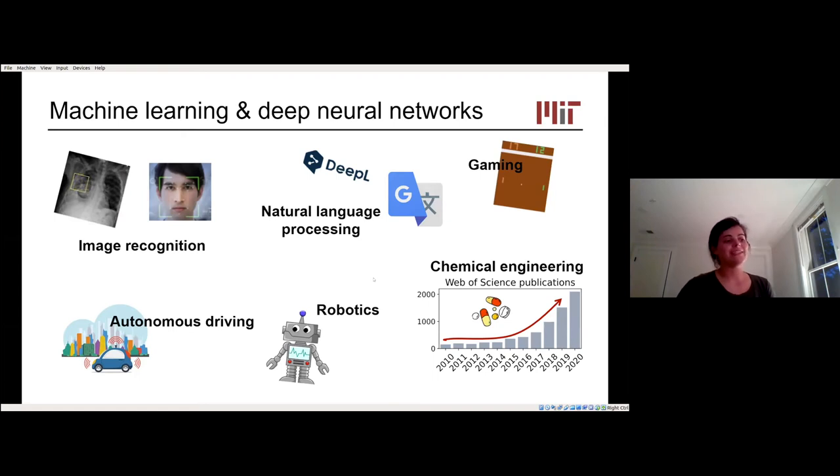In chemical engineering, this is not the case. The last 10 years, artificial intelligence and machine learning has started to become a reality in chemical engineering. But it's only the last three years that people really started to publish on it and work on it. Why is that? Because all these machine learning tools have been developed by computer scientists. If you talk to a computer scientist about chemistry, it's like talking to me about computer science - we don't understand each other. But now that these tools are there and well developed, we use ideas from natural language processing and image recognition to apply those in chemical engineering.